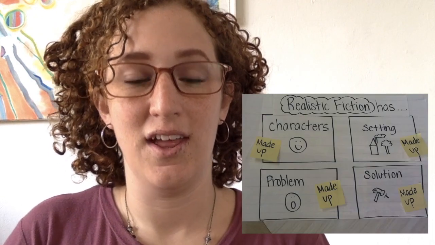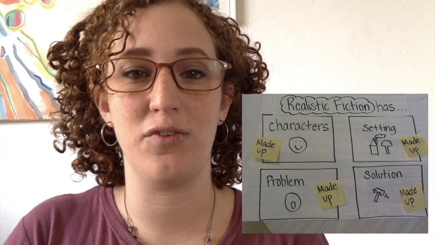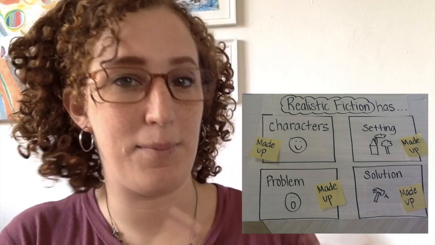Now, last week we introduced a new type of writing called realistic fiction. And realistic fiction is when you write about something that could happen in real life, but it didn't. And I got a lot of great writing, and I'm sure that your other grade one teachers did as well.